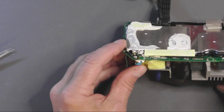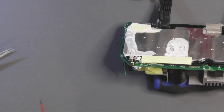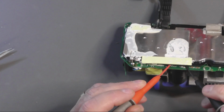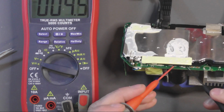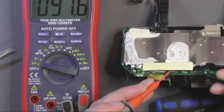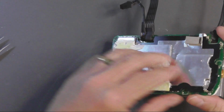I'm going to just double check, see if I can get the probes into the big capacitor just to make sure it's not holding any voltage. To be honest with you, the fact that the supply didn't power up at all, there's a good chance there's nothing on these, but let's give them a check. So, the meter into shot. And this is a 450 volt cap, this one. And yeah, we've still got 90 volts in there. So I'll just have to make sure I keep my fingers off that.